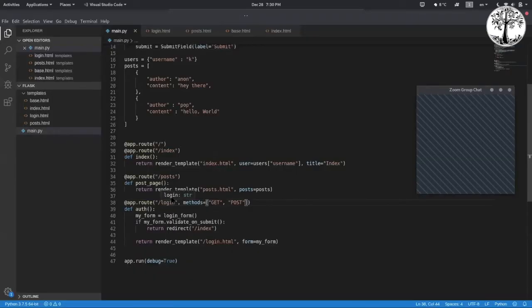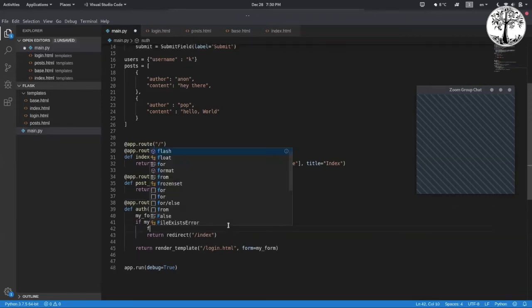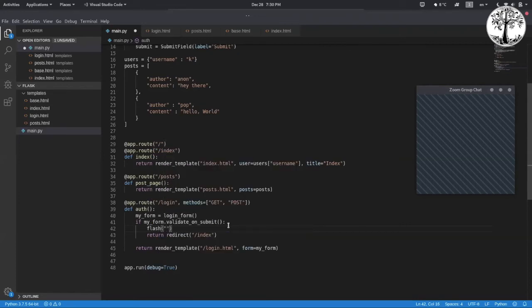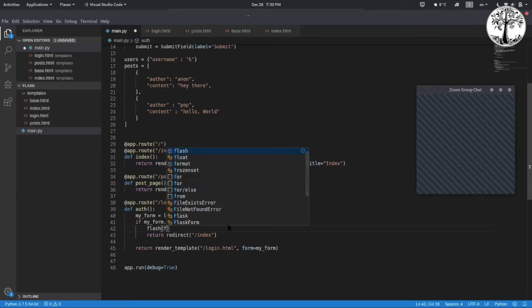Still, it's not so cool. So let's just make it better. What we can do right here, we can say flash. So you want to set a flash message, flash that someone tried to log in, like this.